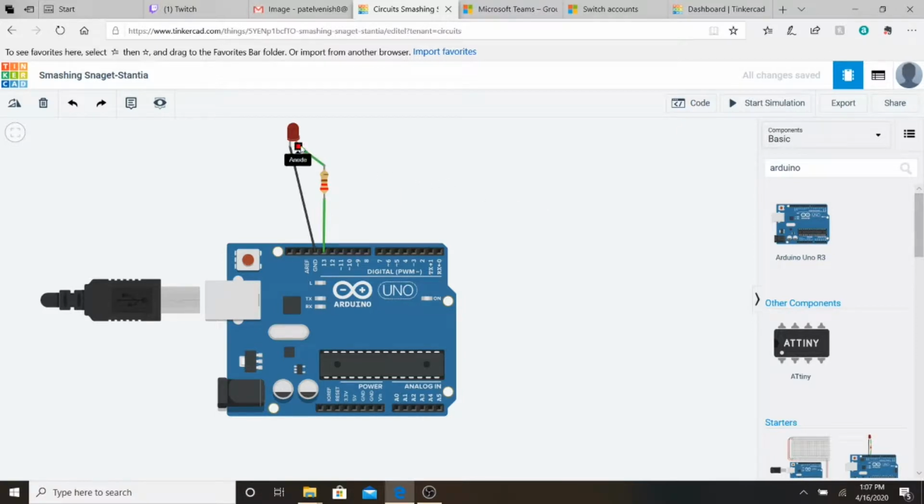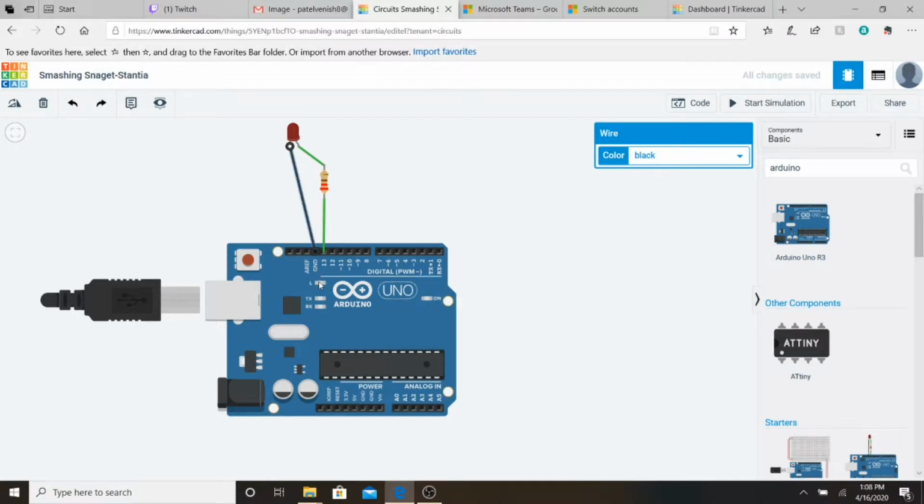The positive leg is the anode, which usually has a longer leg, and it is wired to the power coming from our Arduino's output pin 13. The negative leg, which is called the cathode, is the shorter leg connected to the ground.